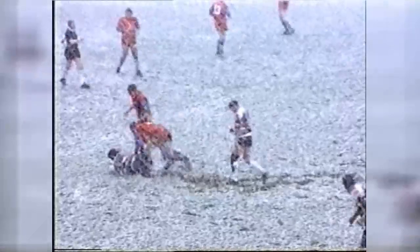Wayne Takita, he's looking forward this afternoon. Wayne Takita, told him before the match he wanted the ball out in this match to keep warm. He's not used to these conditions, Wayne Takita. So Brendan Toulter gets the ball away there to Ian Smales. Ian Smales there to Terry Manning. That's good backing up, rugby league at its best. Brendan Toulter, Ian Smales and Terry Manning there taking the final pass. And Terry Manning goes in for his 9th try of the season.